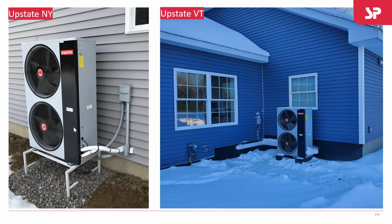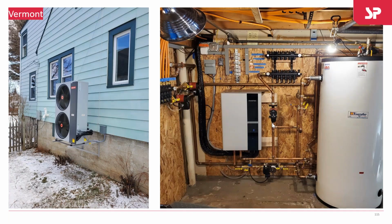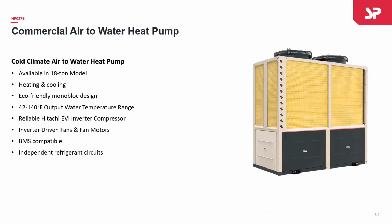Another project here, just a couple cool ones to see flexibility and such. Again, you can see these units up on stands to allow for proper defrost runoff and condensation runoff. Another project here, we'll just keep right on going.